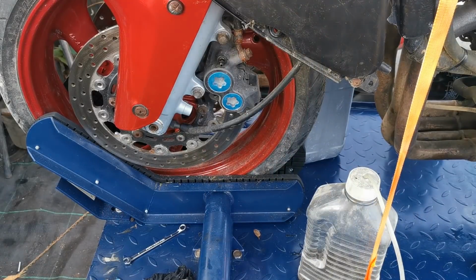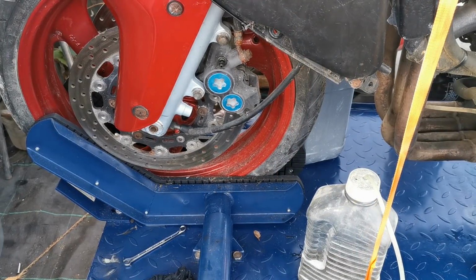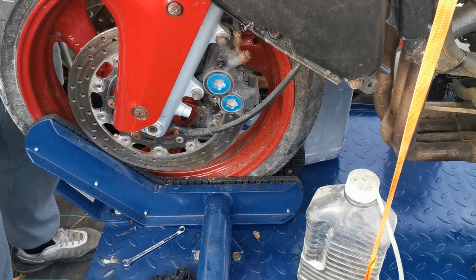Right then, so I forgot where we were now. About an hour's passed. I just got a bit sidetracked. I was watching a bit of Ken Small Engines there, so he's doing a live stream at the minute. So I'm back on it now.